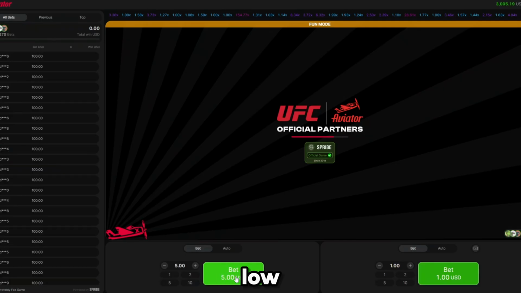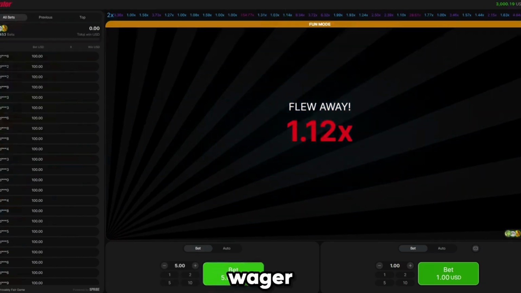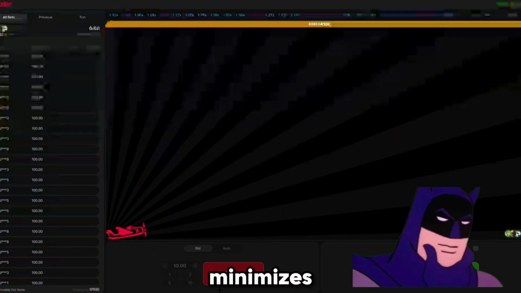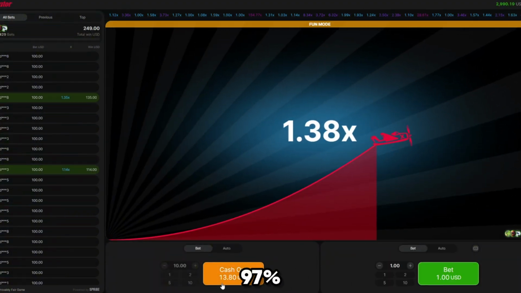Strategy 1. Low-risk flat betting. Flat betting is ideal for beginners or those with small bankrolls. You wager a fixed amount per round, targeting low multipliers from 1.x to 1.5x for consistent, small wins. This minimizes risk and extends playtime, leveraging the game's 97% RTP.